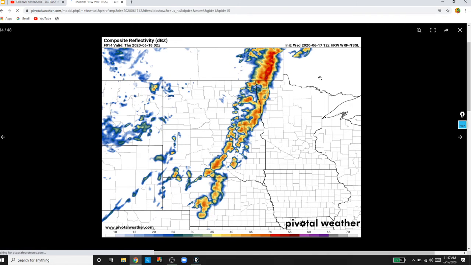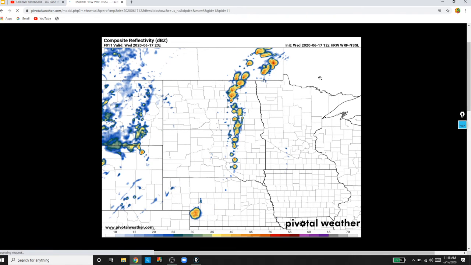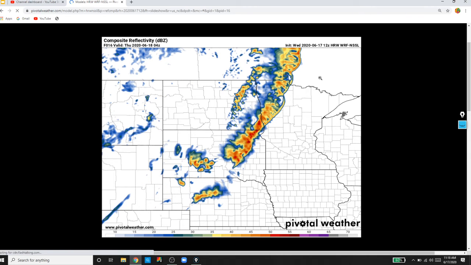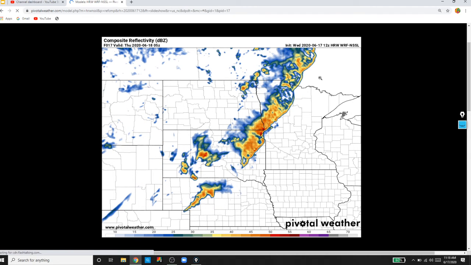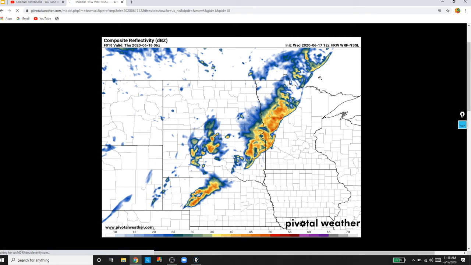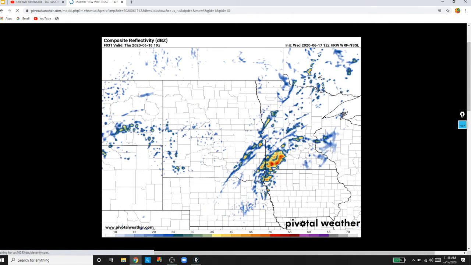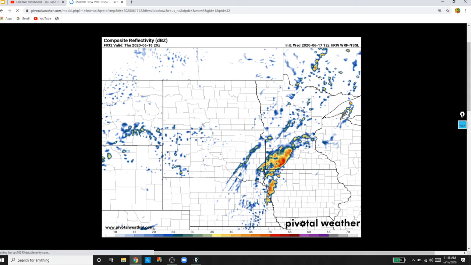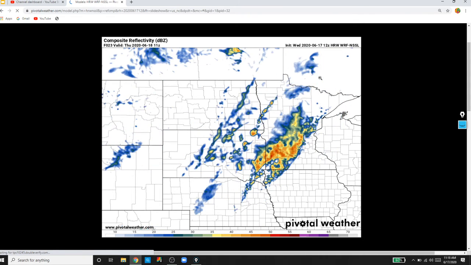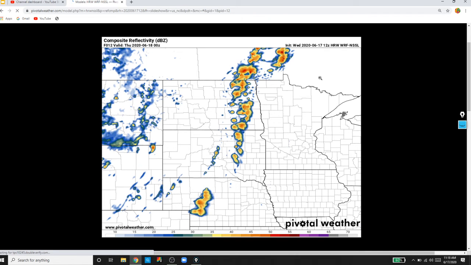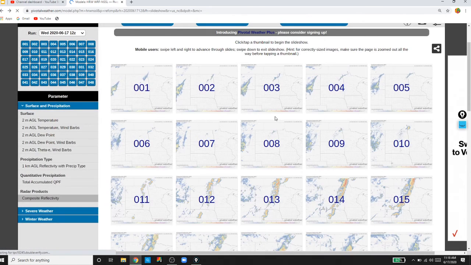So, as you see, the line of storms, this is about 10 o'clock. 11 o'clock is your time. This is when the storms are going to start to fire up. It's about 4 a.m., 5 a.m. That's where you saw that bulk shear come in. It wasn't very strong, which means not that many tornadoes, but it was pretty strong, so really strong winds. And it starts to fade off. It's about the same time tomorrow, about 8 o'clock tomorrow, when the storms start to come up. So yes, that is our severe weather threat.